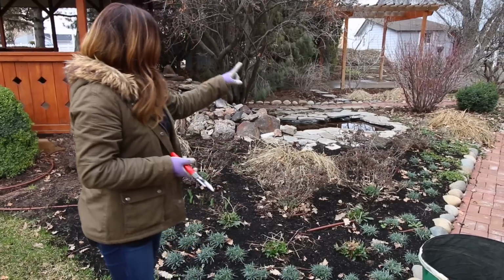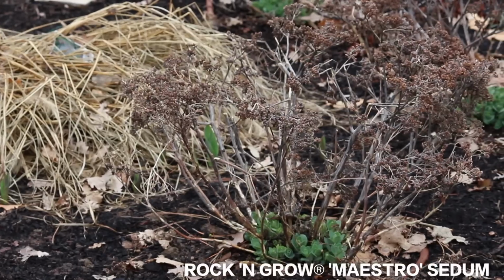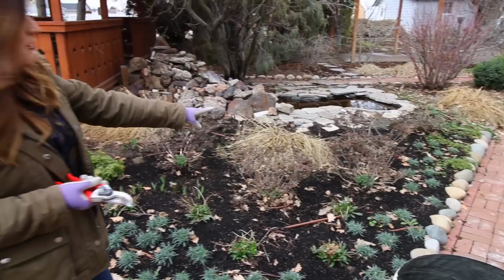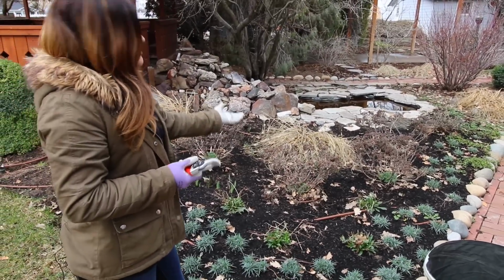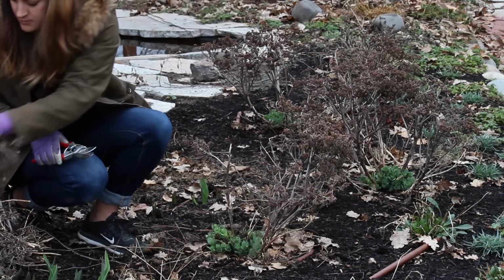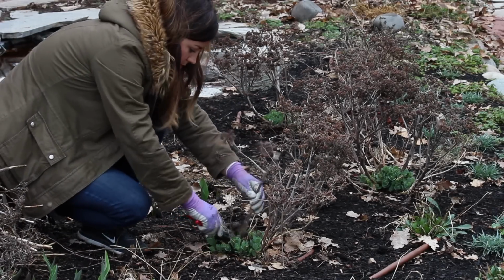The second plant I'm going to be tackling are these Rock and Grow Maestrosetums. You can already see new growth coming. They look beautiful and healthy, but you can see last year's growth. So what I'm going to do is take my pruners and gently cut the last year's growth off at the base and remove it.